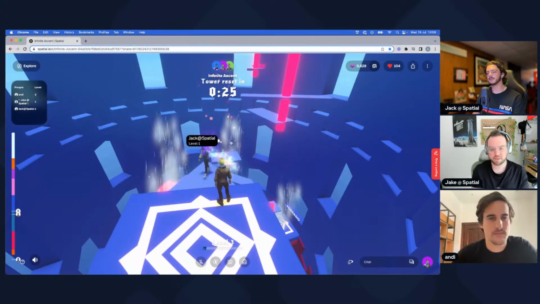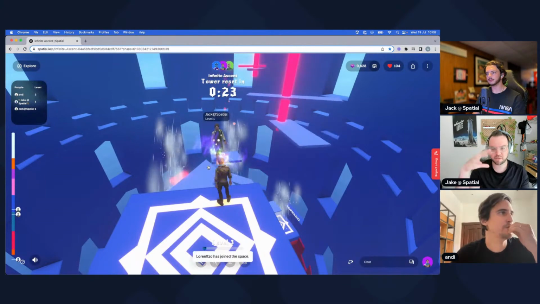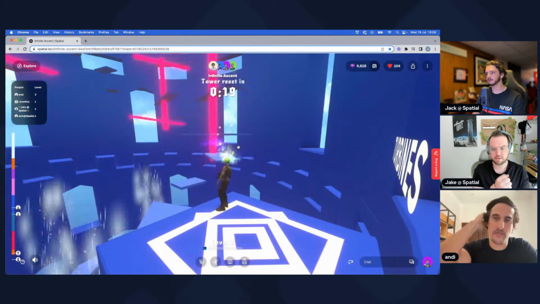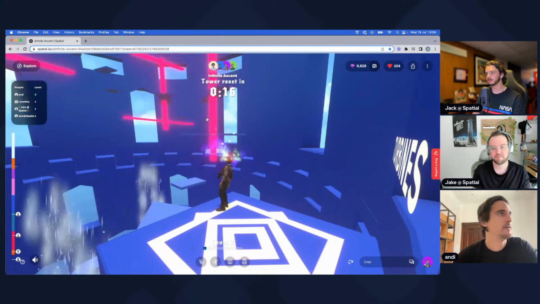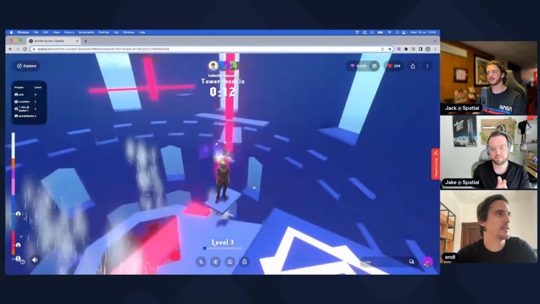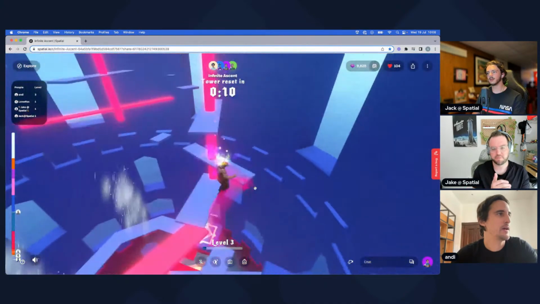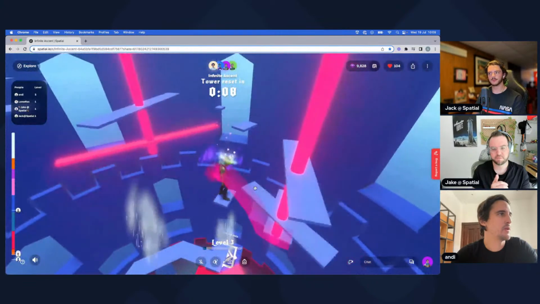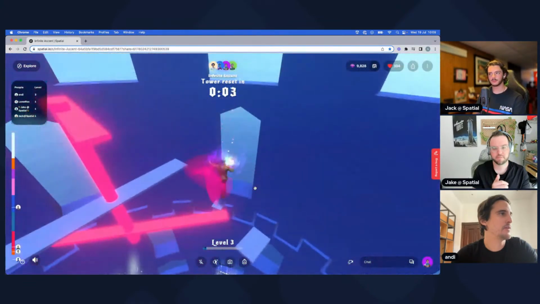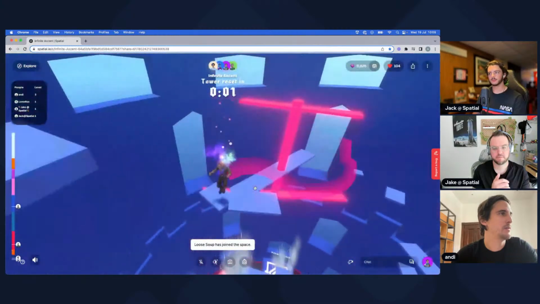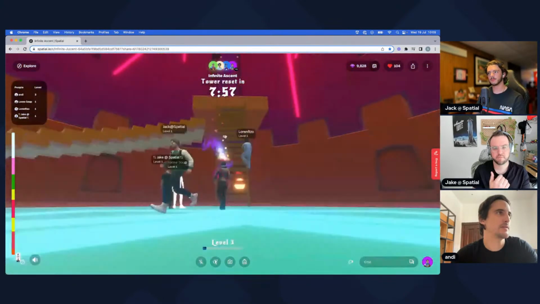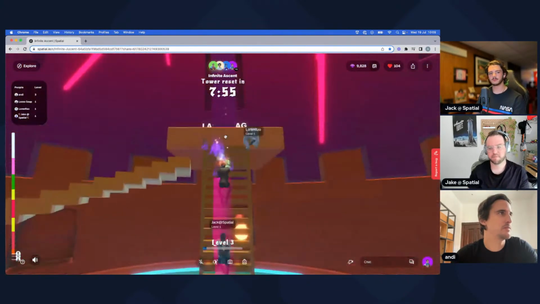How many different sections are there in total? 50. 50? Wow. That's why you usually get a lot of different sections that you haven't tried out. And ideally, we would be creating more so that it's an ever-expanding game. And if you play this game a lot, the tower just resets, and now it's a new randomization.